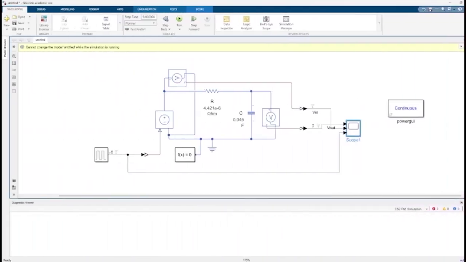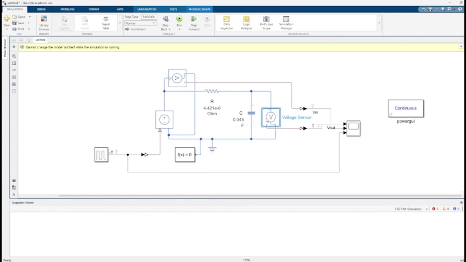Assalamu alaikum. This is Ammar Amin, and now I'm going to explain task 7, the circuit construction of an RC filter. We have here to study the output response at different duty cycles. As you can see here, we have an R and C, and we have an input voltage, a controlled voltage source. This is controlled by the pulse generator, and we have a scope to measure the output.